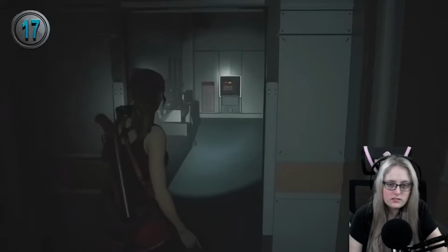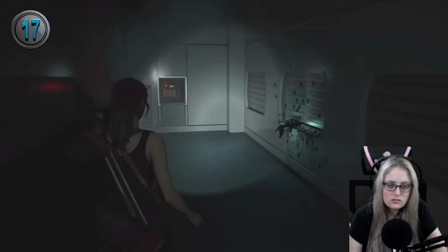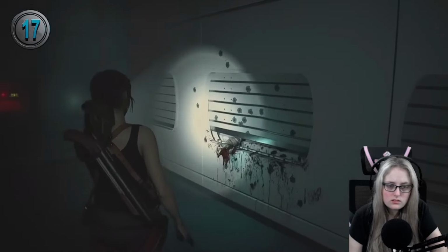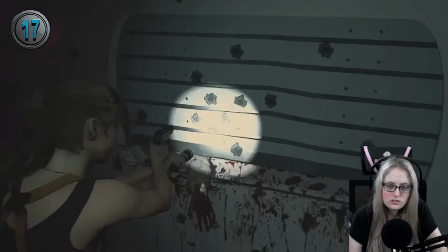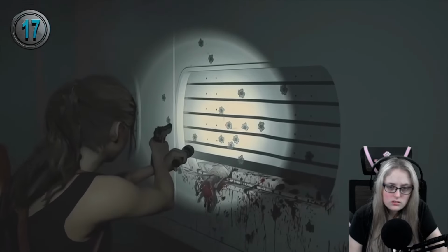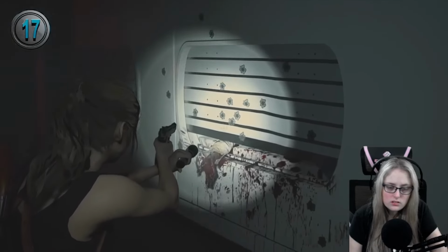Aw, that's sad. Dr. Lee was murdered by the USS team that came to steal the virus, being shot and killed. He had tried to hide in the nap room bed, hoping the shutter would shield him from the bullets, which you can see the bullet holes all over the shutter and the wall too.